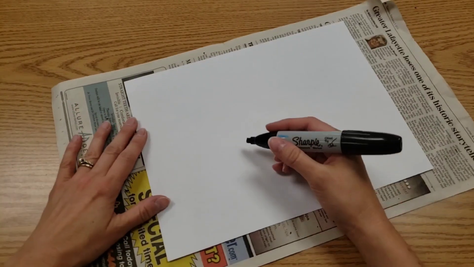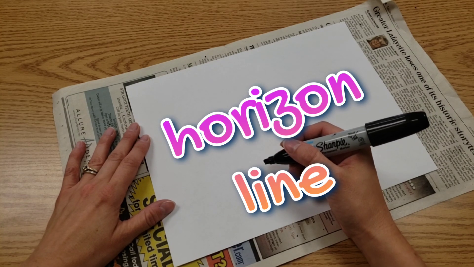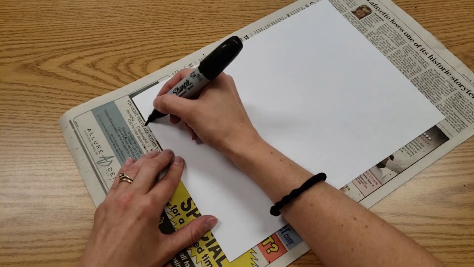Well, one, this needs to be landscape view for your paper. And we need a horizon line, the line that separates the ground from the sky. So that should be up kind of high. It could be straight. It could be kind of wavy.